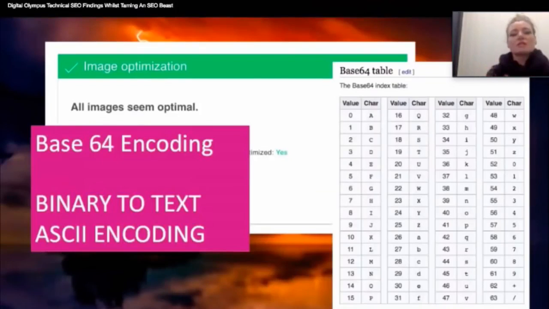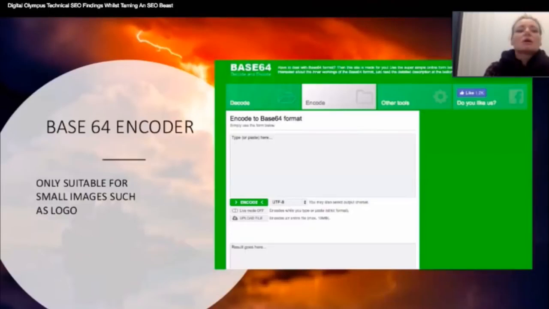So finally, we started to do a few more things. As I say, we've still got loads of things to do on this. Using little things like base64 encoding, so binary to text ASCII encoding. We turned the logo into numbers and characters using ASCII encoding. So actually we didn't have to call the logo as an image, literally just base64 right into the page. So actually that's optimized. But it's only suitable for small images because base64 is quite a big file size. As such, you can use the base64 encoder here, but it's really good for very small images.